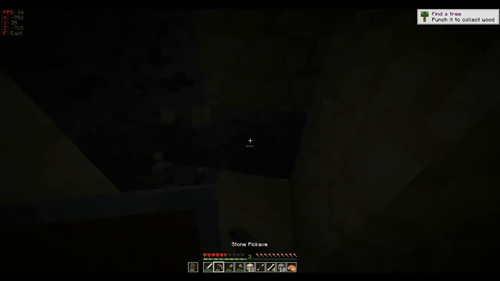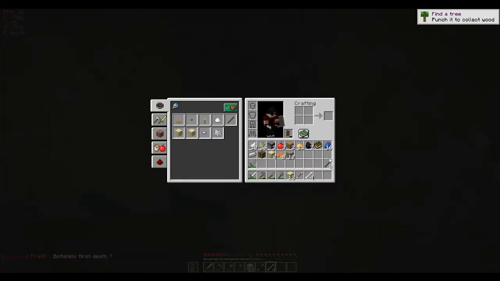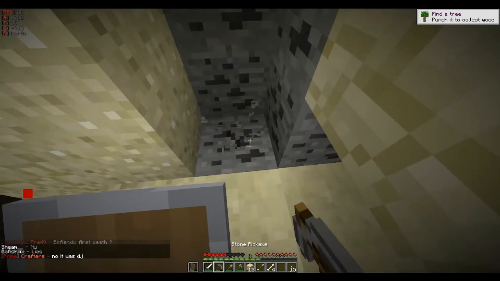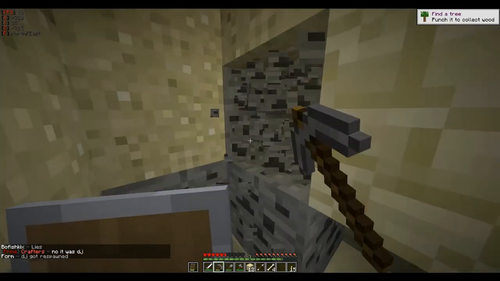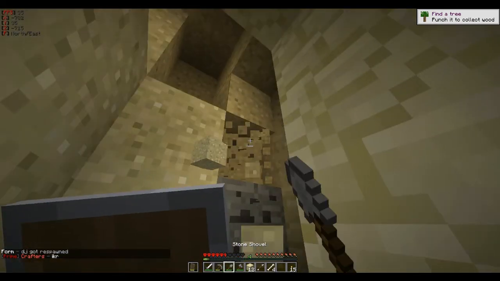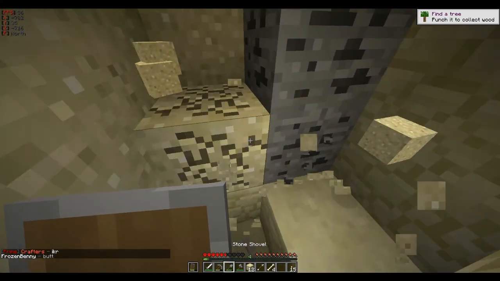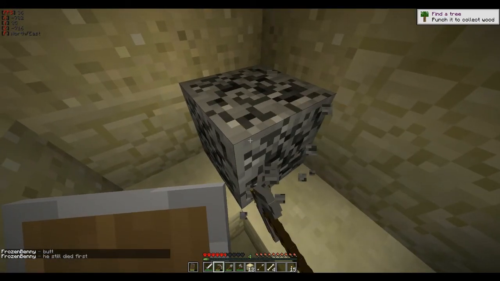Okay, listen. I killed the spawner in the dungeon. I'm currently looting said dungeon. No, Bowfish healed up. Bowfish was low, but he healed up. Oh, I found a gap in this dungeon. DJ got respawned. I know. You still have first death? I don't think it counts as first death, does it really? It counts now. Cold Baggy got like 20 first deaths.